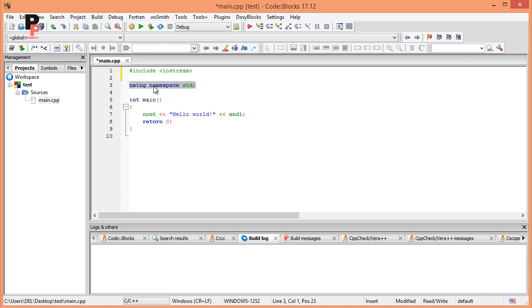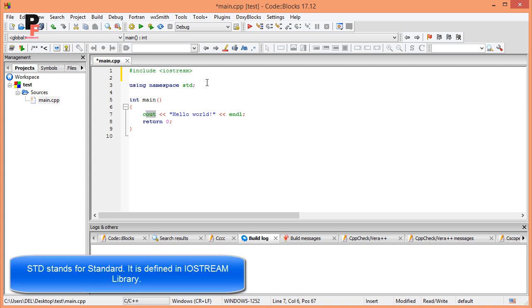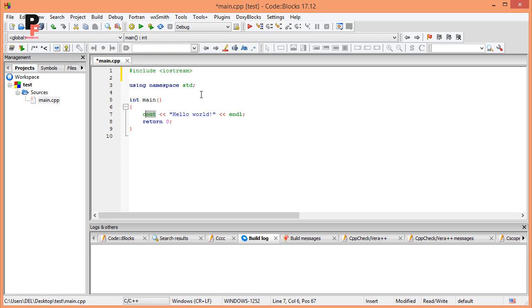So now what is this using namespace std? Using namespace std is just the interpreter between this iostream and this cout. If you do not write using namespace std, you will get an error. Using namespace std tells the compiler to use the standard names. These names are supported by the library of C++, like iostream is a library.